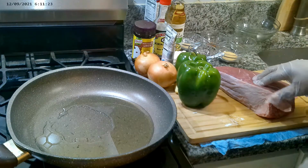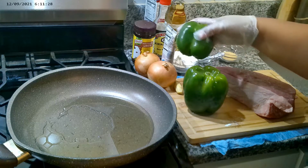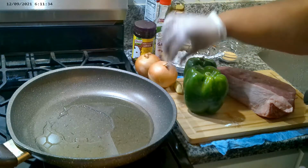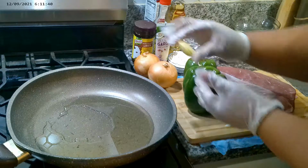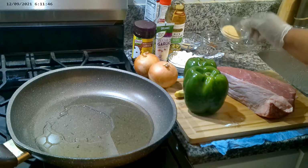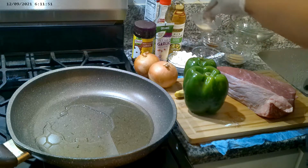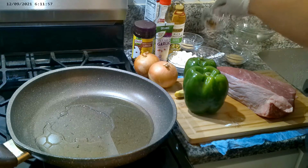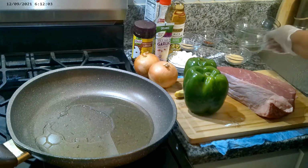Okay, so what you're going to need for your pepper steak: one large and one medium green bell pepper, two medium yellow onions, some garlic paste, and a peeled piece of ginger about this big, guys. We're going to chop that baby up. We have a tablespoon and a half of garlic powder, a teaspoon of salt, two teaspoons of onion powder, a half teaspoon of crushed red pepper flakes, and a teaspoon of black pepper.